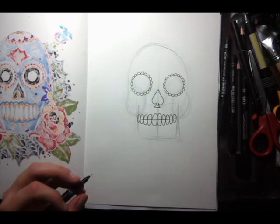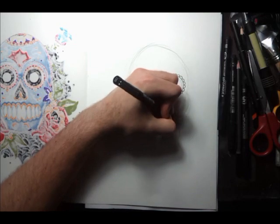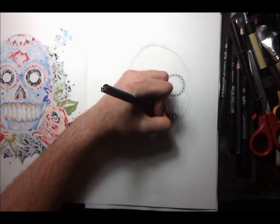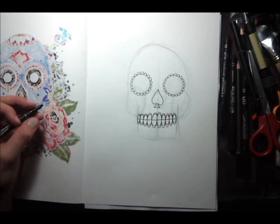This one I'm going to do a similar one, but not quite the same. I'm going to go from the edge of the tooth, go up, and join it back up again. See like those two? So it's like a little loop just over the top. Just like that.